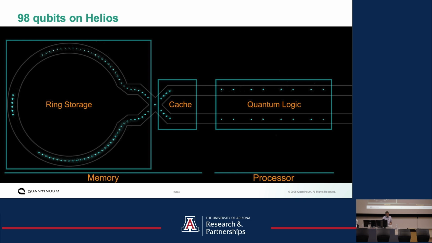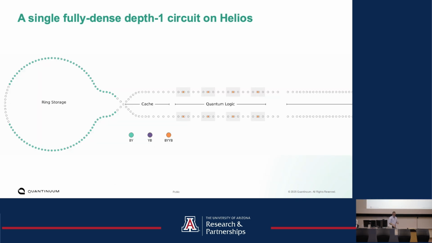Okay? So individual atoms being moved around, paired up through spinning this ring around and pulling them out in the right order. And if I look at what an algorithm looks like, I can see qubits in my ring being pulled into the cache there. They then wait while I do the gates in this quantum logic region, so you can see the different laser pulses going there. When I'm done with the batch of qubits, they sort down to the end, and then I pull in the next set. So this is really what happens in our quantum computer as far as all of the steps.